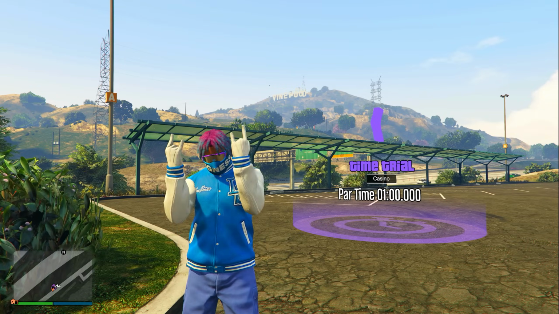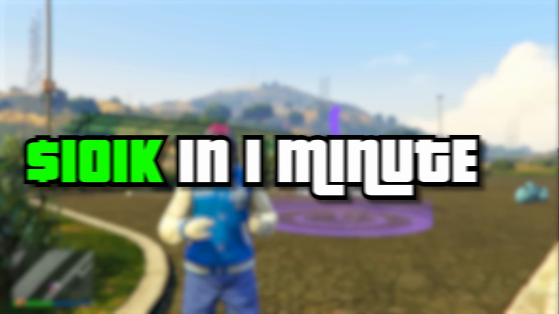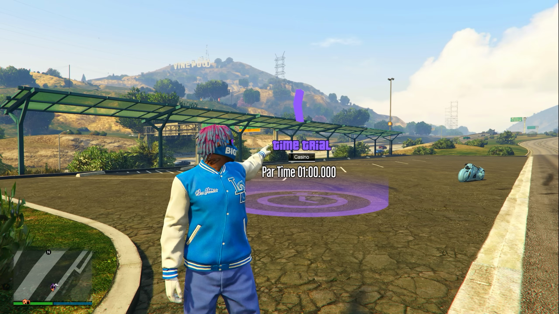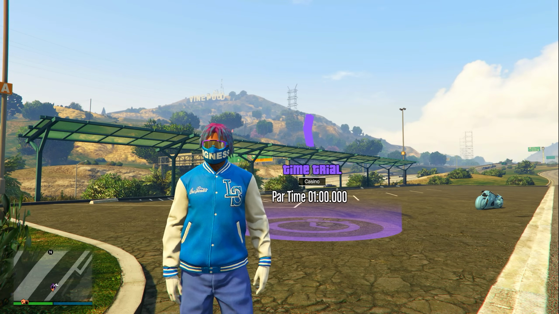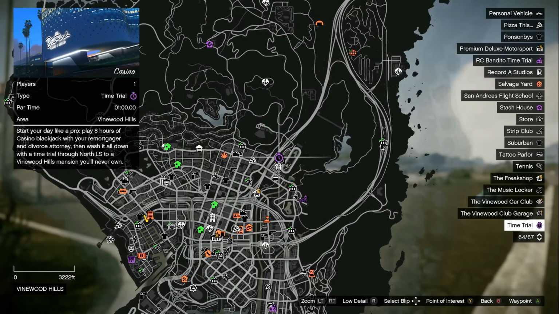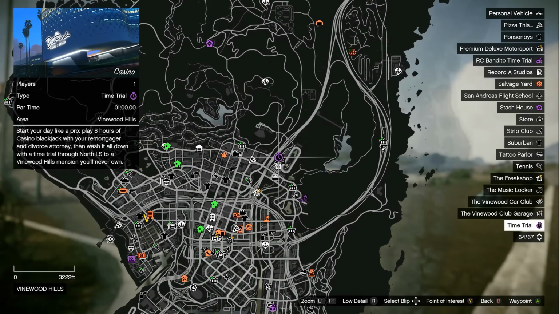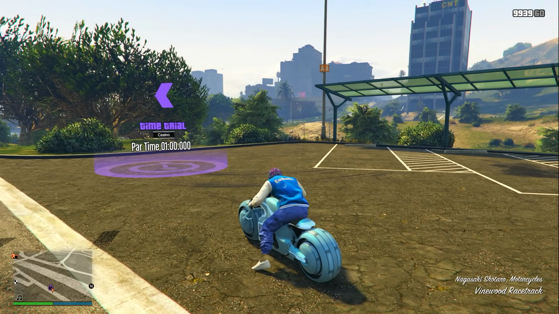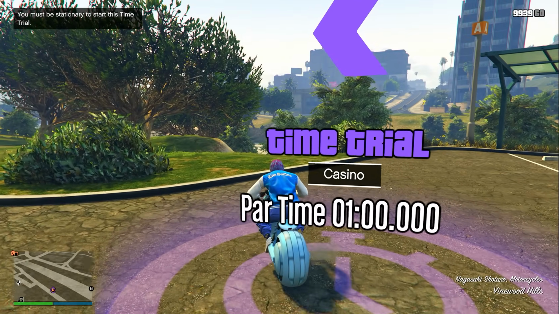Getting into the second money method, I'm now going to be showing you how to make $101,000 in under 1 minute. If you want to do this, first of all, open up the pause menu and head over to this exact location right in front of the casino where this week's regular time trial is located at. Once over here, call out your fastest motorcycle that you own and then drive it on top of the time trial and click right D-pad.